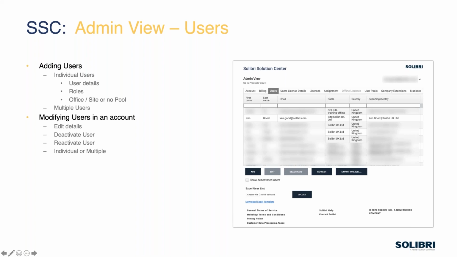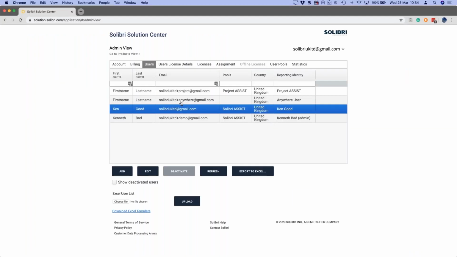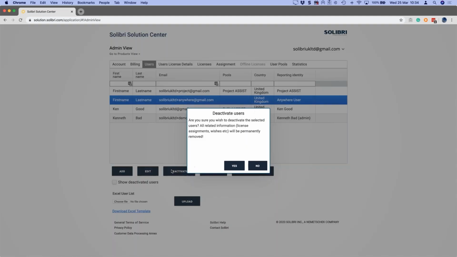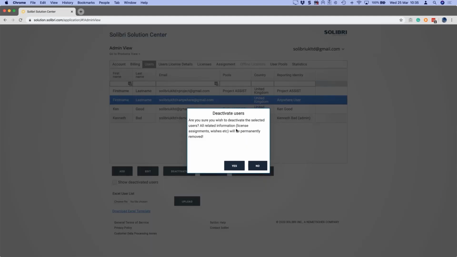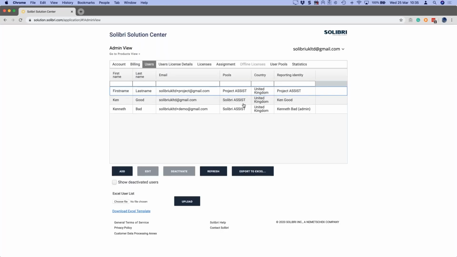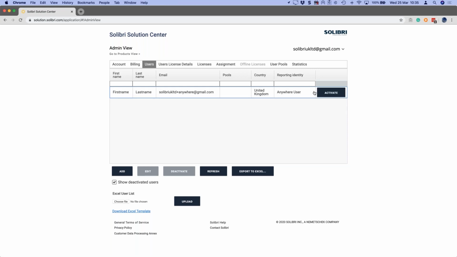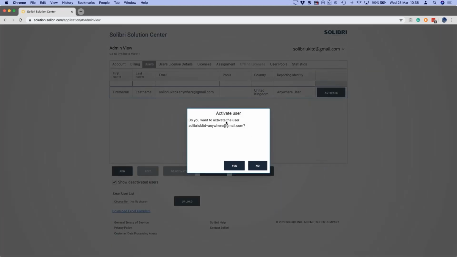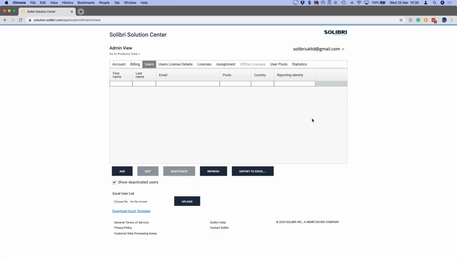The important bit with that actually is if I take this user here and deactivate, it tells me, are you sure? So yes, that takes the user out of the list, but actually deactivated users are just sitting in the background and they can be reactivated at any time. So some companies will bring in a bunch of users at the very beginning of their use of Solibri. They'll set them for deactivated and they'll only activate them when they're ready to be activated. So we can turn on and off if we need to.